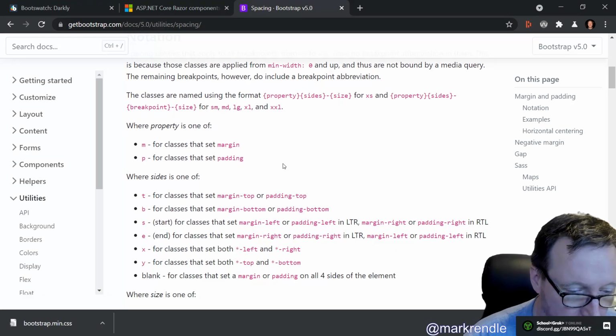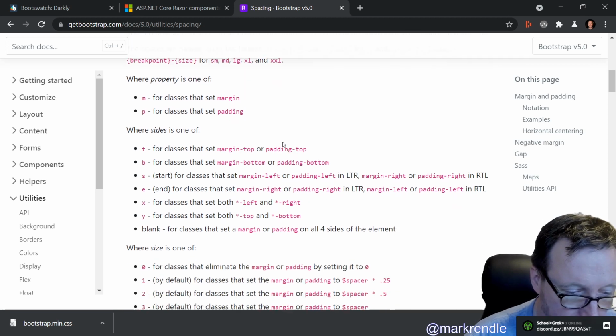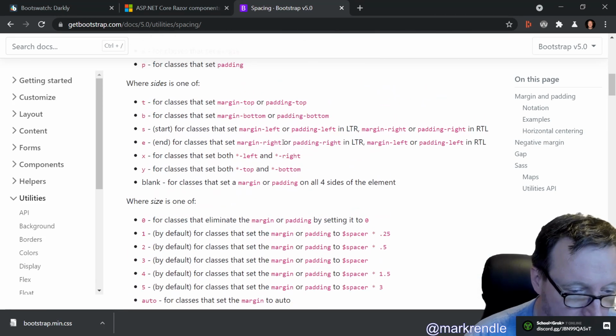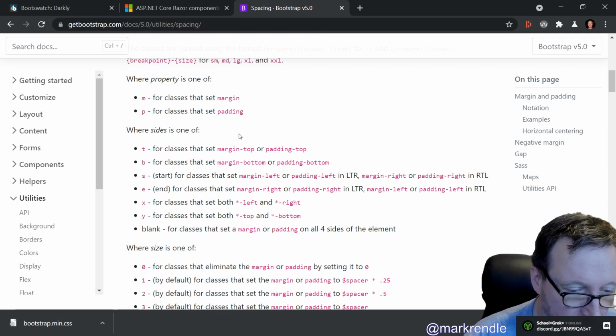So M, T for set classes that set top or padding top, bottom.